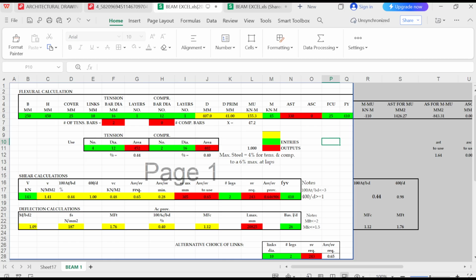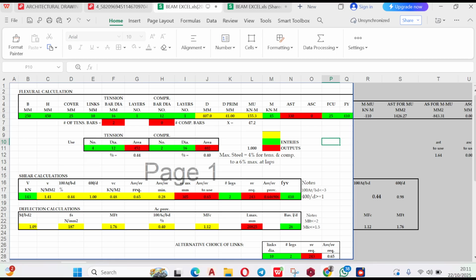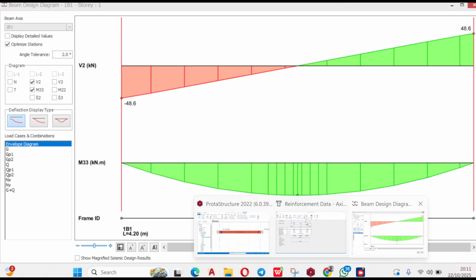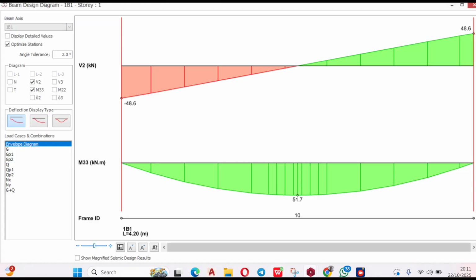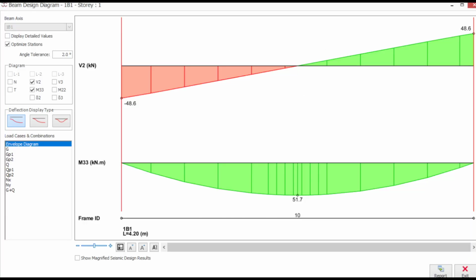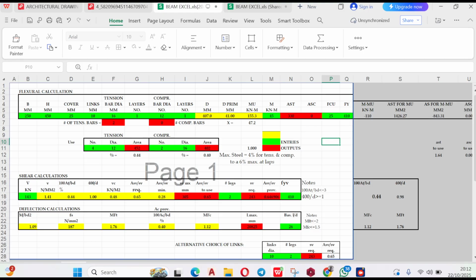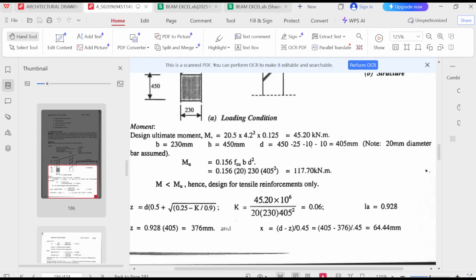So the software, now, if I have a moment of 45 and I'm having an area of steel of 330, of course, I can provide a steel bar of 4Y12. Yes, I can provide 330, I have 4Y12. That is the next one that is higher than that. So the software is not over designing. It is still the same number of reinforcements that is going to be provided for the textbook, which is what? 45.2. That is what is also going to be provided for this also.